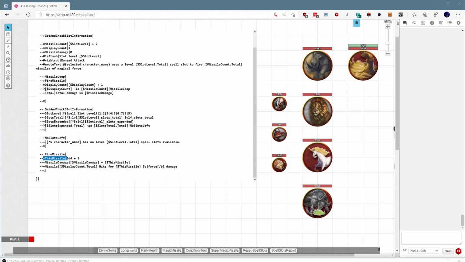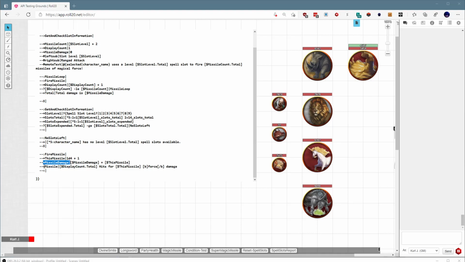We're going to create a variable called this missile and set it to 1d4 plus 1. That's how much damage a magic missile does in D&D. We're going to take missile damage current value, which starts at 0. We're going to add this missile to it and store it back in missile damage. So every time we run this subroutine, we're going to roll 1d4 plus 1 and add it to our missile damage variable.